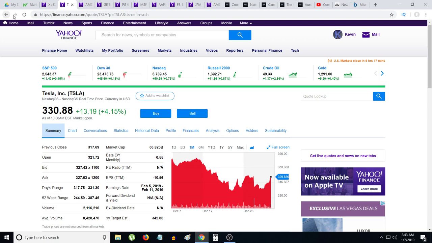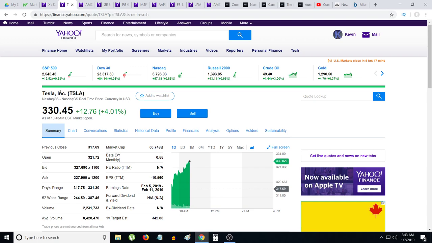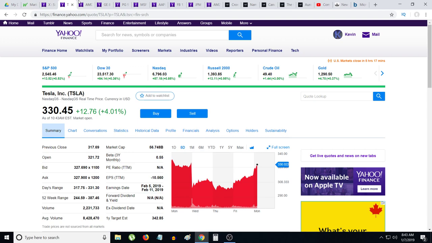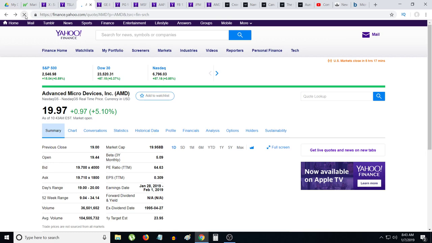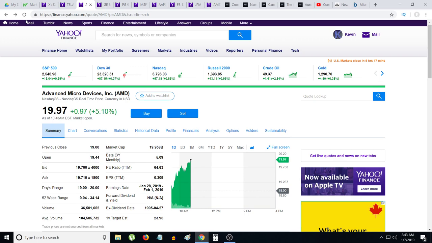I pissed off a Tesla. Like, what the hell? I should have done a call option on Tesla when it was around $300. I would have made a nice return. AMD, fuck AMD. I put options on AMD, and AMD just keeps skyrocketing. I understand why it's skyrocketing. It's basically skyrocketing for the CES show. They are expecting some really, really big news from AMD at the CES show. So that's why AMD stock is getting pumped. Most tech stocks right now are getting pumped because of CES. CES is pretty big for tech, and CES is going on right now.